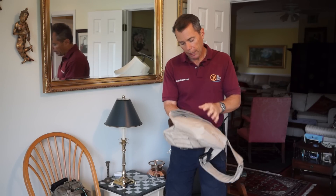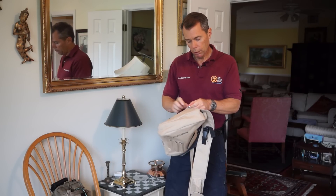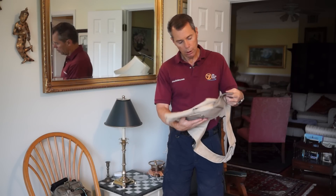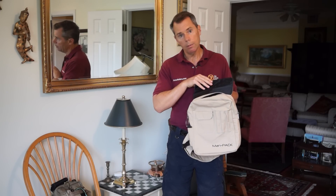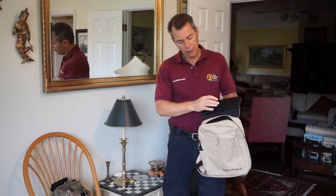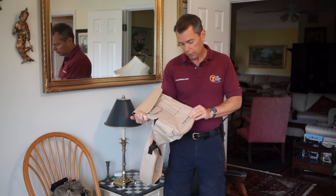It's a good all-around sturdy pack with some nice padding. He's even going to come out with improvements in the next version — this is the first version. There's a nice rear compartment with a heavy-duty zipper. I really like this flap that goes over the top and magnetically connects — it's silent. There are times in photography where you don't want velcro noise. This silent flap holds nicely, and secondarily you have the zipper so if you want to really secure your gear going up a mountain, zip it and nothing's going anywhere.